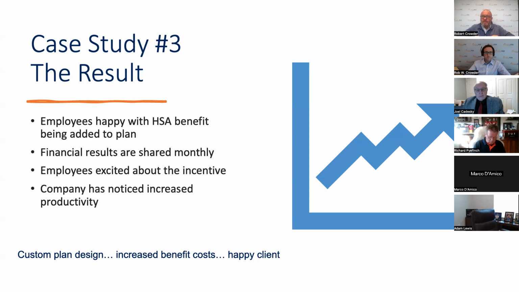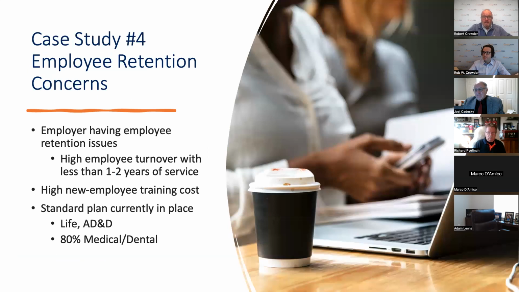This is a custom plan design for this particular client. They understand it, right? It has increased their benefit costs materially. Costs have gone way up from their vanilla plan, and they're happy about it. They're extraordinarily happy about it. So it's a happy client. So again, custom plan design, increased benefit costs, right? And you've got that happy client. So it's exciting. It's really exciting in this case.